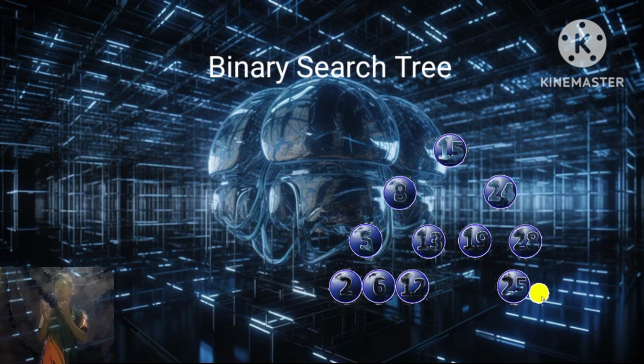Now, if we want to delete a node with two children, let's say node 24, which has a left child and a right child, we find the next higher node. We look at node 24, we follow the right subtree to node 28, and then we look at its left child, and continue down the leftmost path until we get to the bottom. In this case, there's only one edge, to number 25. So that is the next highest node from 24. In this case, we can change the 24 to 25, and then delete number 25.